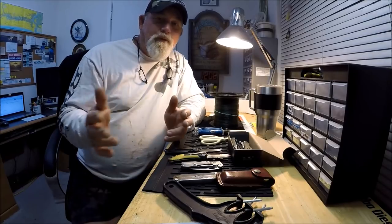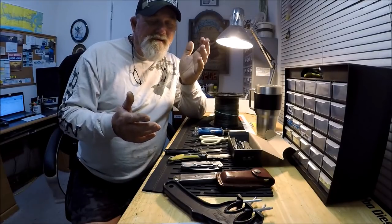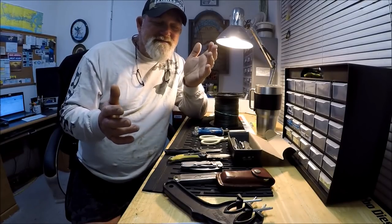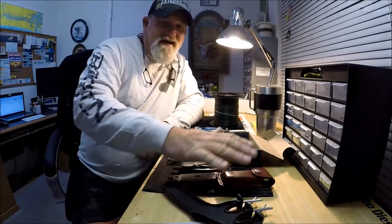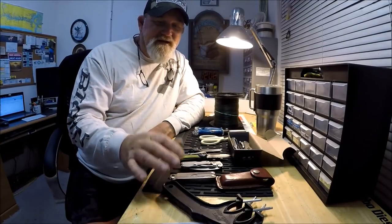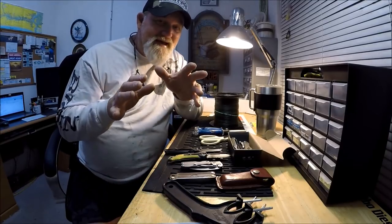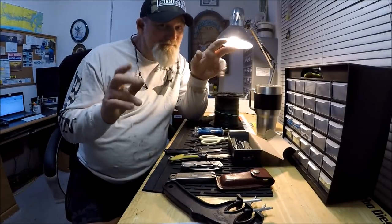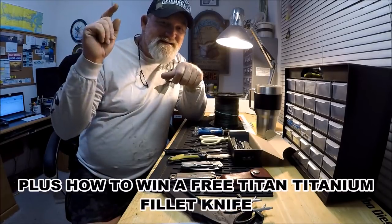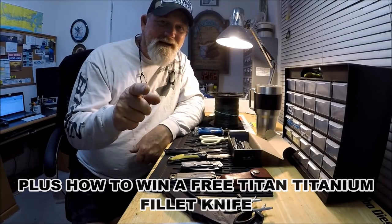Getting really busy. What I wanted to do is, this is really not fishing related, but it goes along with everything else to do with fishing. I've got a whole bunch of stuff spread here on the old workbench, and we're going to talk about it because hopefully you'll learn something, because I'm learning something. It is based on fishing or EDC, everyday carry. So stay tuned and sit through the intro, and we'll be right back.